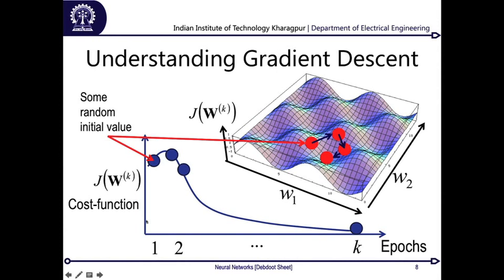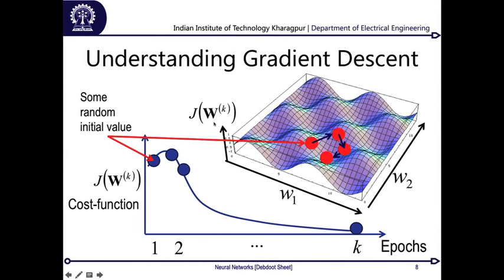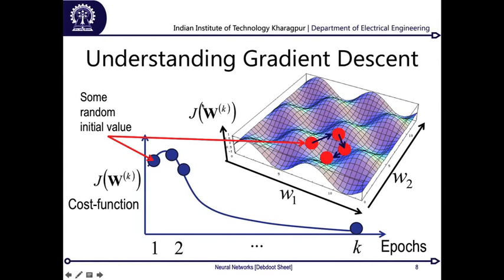It does not come from the concept that this graph is an epoch versus cost graph. It's going to descend along the gradient inside this surface plot of the cost function itself. So on the plot of the cost function versus the weight, it's going to follow the gradient along that and come down to a position where this error is going to be minimum, and that's what this whole training is all about.